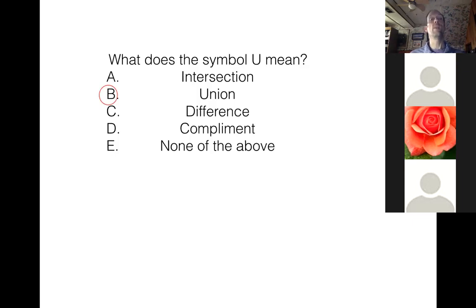The union is going to be anything that's in one set or the other set. And just keep thinking, as soon as you see U, what does it look like it would stand for? Union. And if you think of the Union of 50 states, like the United States, you're talking about all 50 at the same time, if that helps you.